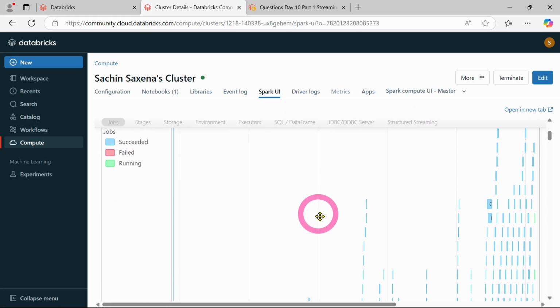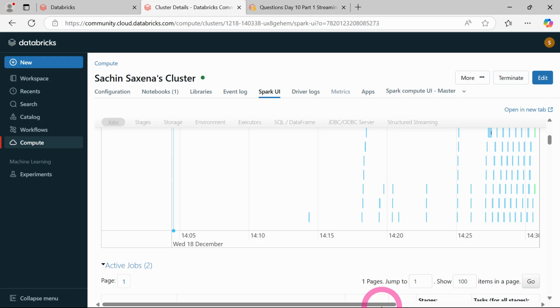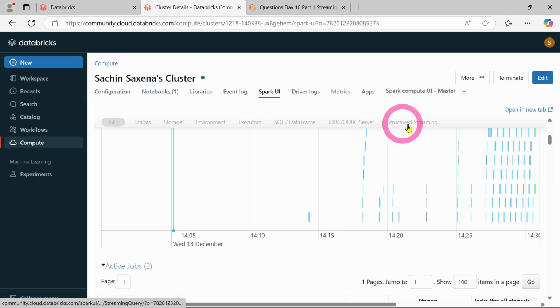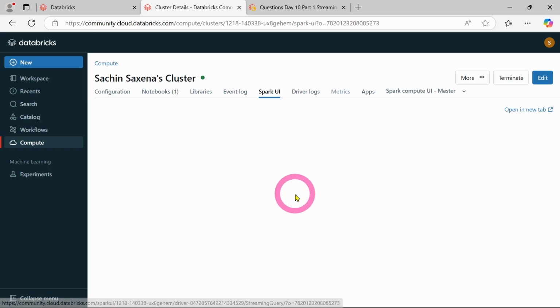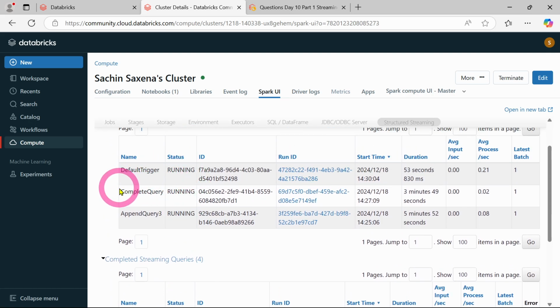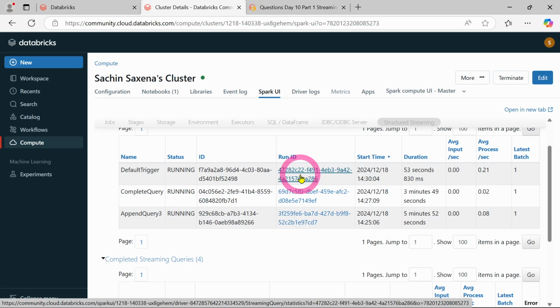If you go to the right, can you see so many operations are given here? Because we have run so many things, it's in running condition. If you click on Spark streaming as well, you will find several other jobs also running. Can you see default trigger is running, complete query is running, append query is running. If you click on this run ID, you will find other details as well.